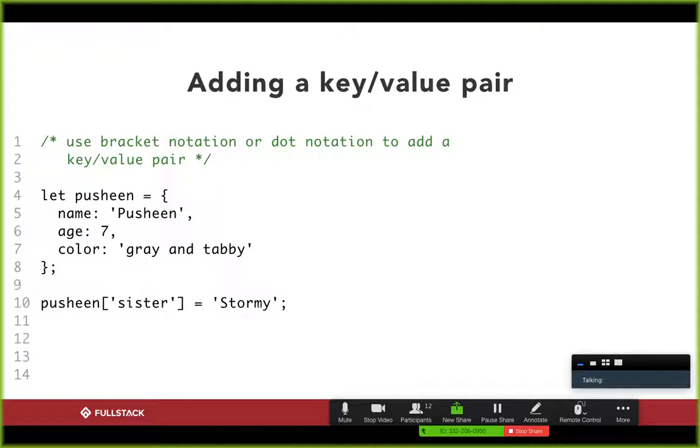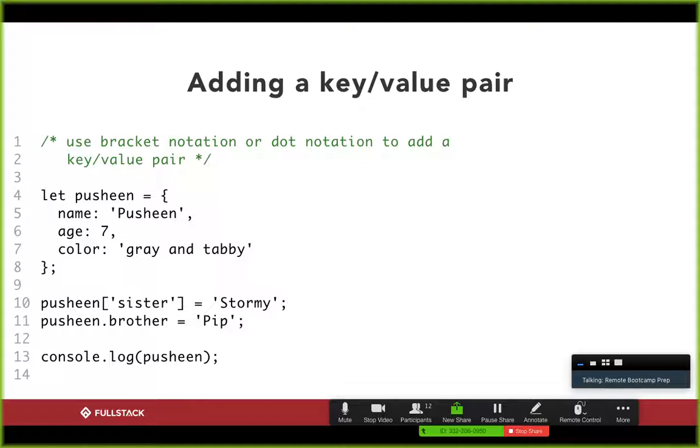Cool. Just kind of pushing on here, right? The rest of this is very straightforward. Pushing, if I want to add in a key value pair, well, it's literally the same as me just saying, there you go, on lines 10 and 11 there. All I need to do is say, hey, Pusheen, and I set a new key. In this case, if I look at my original Pusheen object, there's an image and color. On lines 10 and 11, I can use bracket notation or dot notation, right?